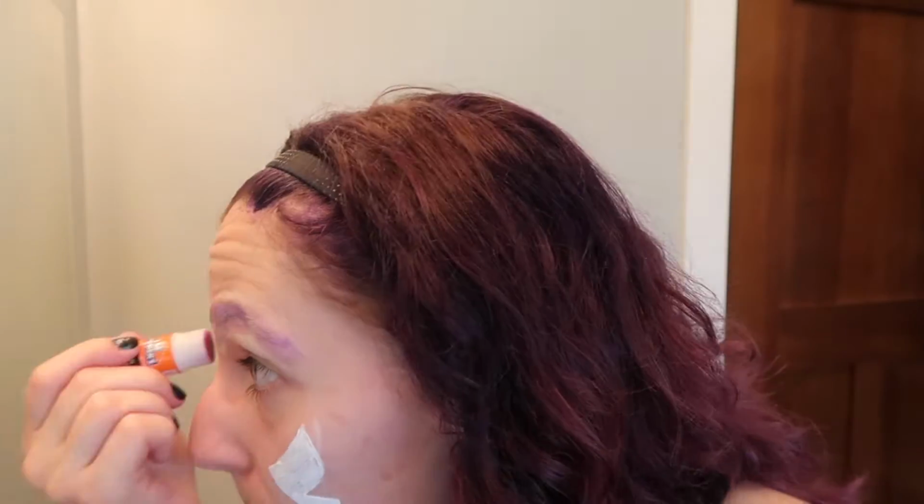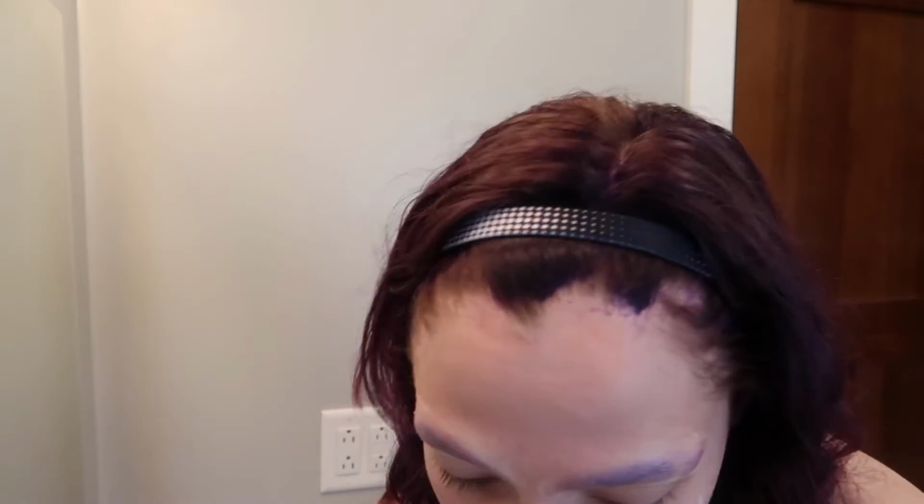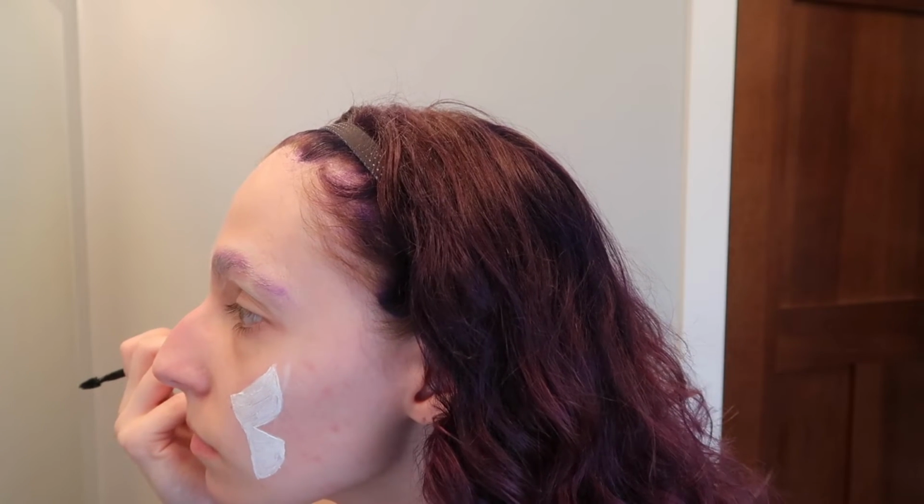You can do as many layers of powder and glue as you want until you are comfortable and happy with your result. Just be aware, the more layers you do, the thicker it is going to be. So now while that's drying, I'm just going to go in and work on the other cheek. Alright, the other cheek is done. Not perfect, but good enough for me.